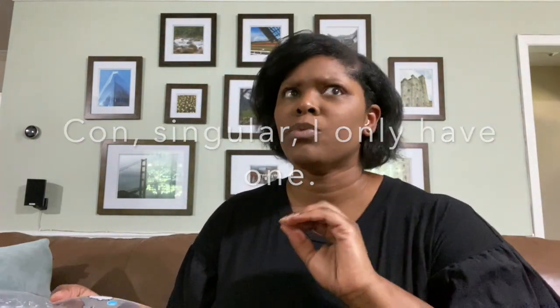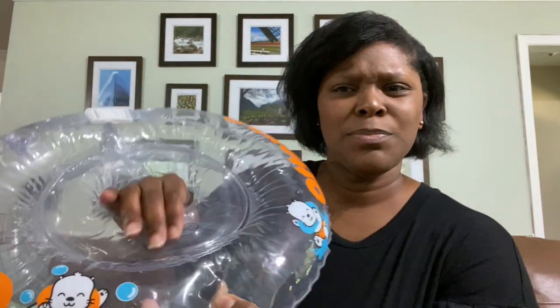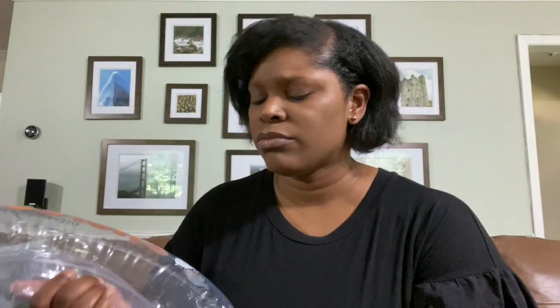I'm gonna talk about some cons. So my baby is really active. He tries to flip around, and in this, it never flipped over, but I did notice that as he tried to kind of turn around and flip over, water would get into this part around his neck. It was never too much water. It wasn't an issue, but I did notice that a little bit of water kind of got in there and I had to kind of take it off and dump the water out. That was really the one thing that stood out.